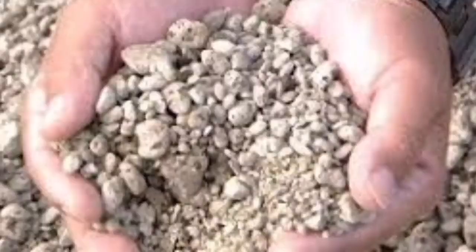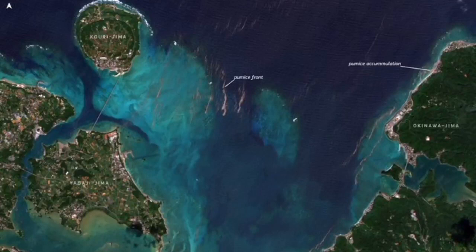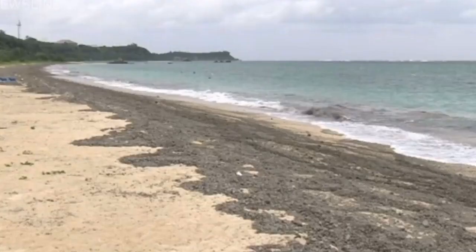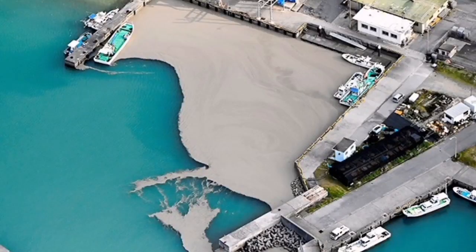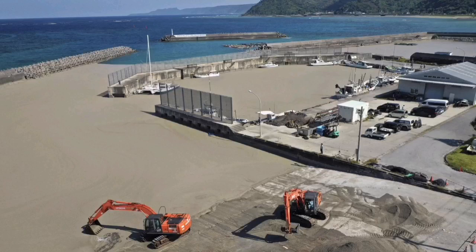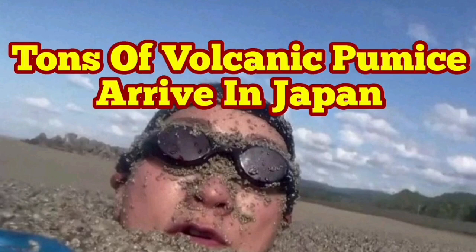In Okinawa, they are trying to get rid of the pumice. As you can see, there is plenty of it — it's very light and satellite images show it arriving thick and fast into the ports, blocking them. At the moment, the only way to remove it is to bring in machinery and, like a spatula, skim it from the surface — like removing the cream from milk — and that is expensive.